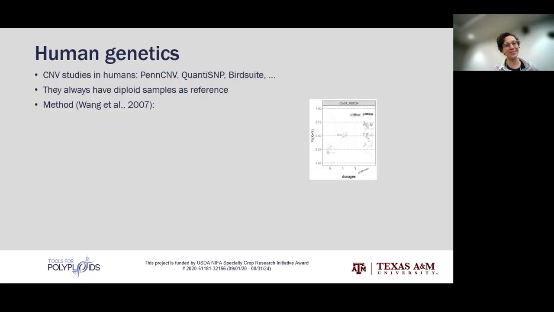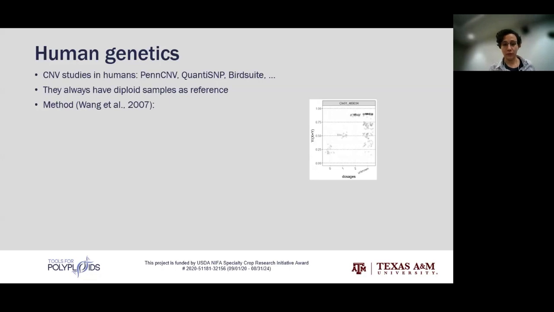And then I went to study their software. They have a lot of software for doing that. The most famous one is called PennCNV. And I tried their software. One thing that I realized is that in human genetics they always have a reference. When they are studying sex chromosomes, they always have the X. And they use a lot of this analysis for cancer research. They always have a reference that's a healthy cell, a cancer cell and a healthy cell, and you need to provide both to the software.